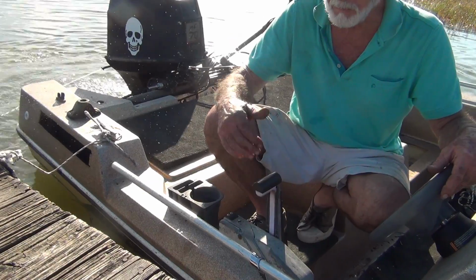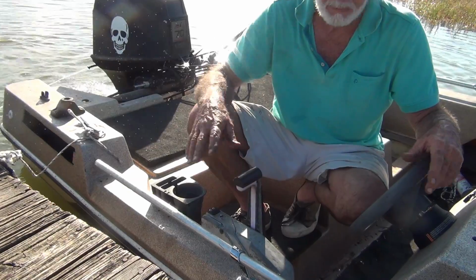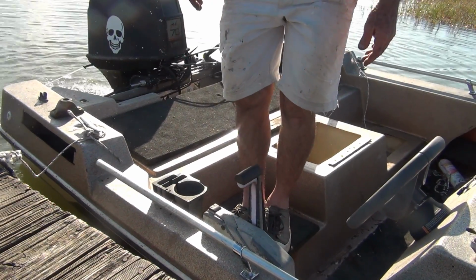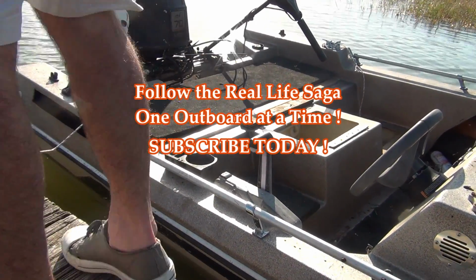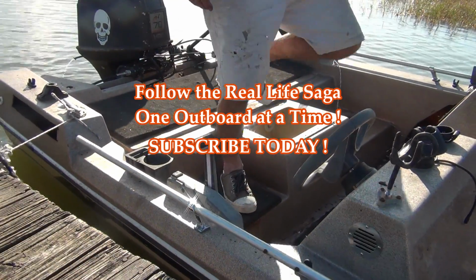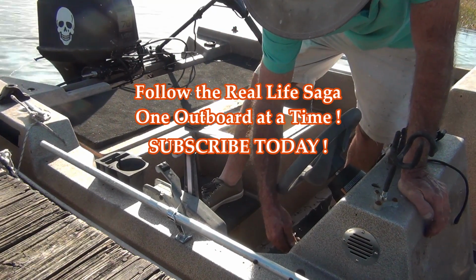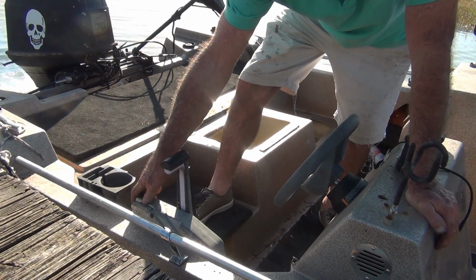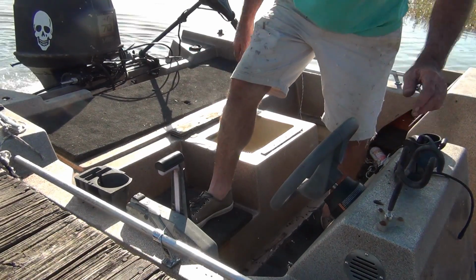I'm gonna let it warm up and take it for a little run just right here, and clean up while it's warming up. Get the paddle and the life vest and all that crap. Oh, come on, what's going on here now? Damn it. This was working fine before. Leave it up a little bit so it warms back up.